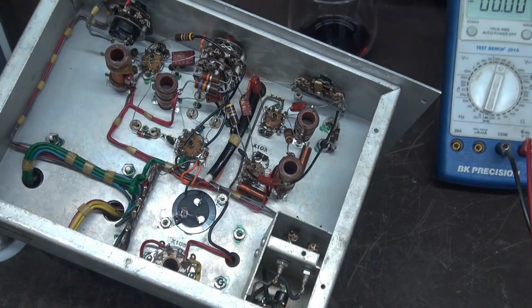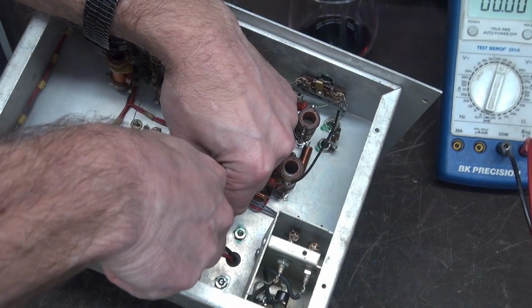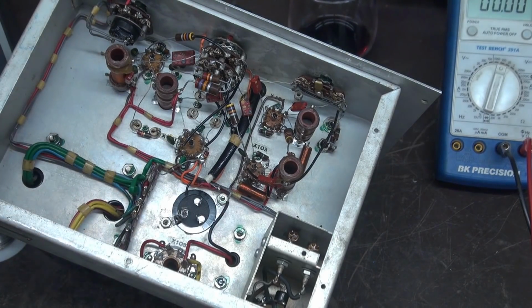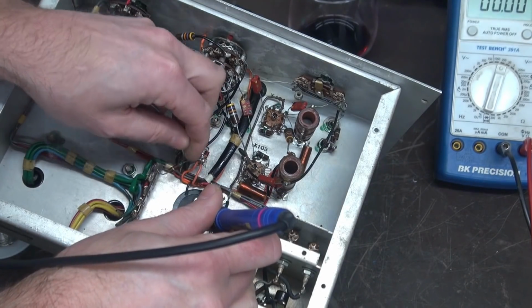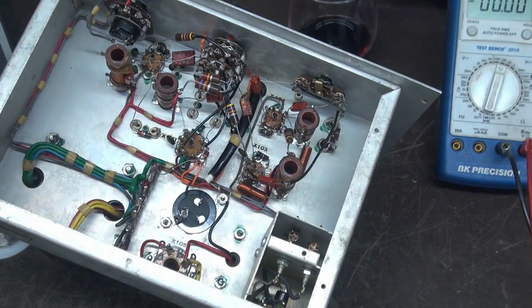Okay, so we'll get that soldered up. Grab my clippity doodads here. So this is the ground. Get that soldered up. Okay, so the ground's connected.